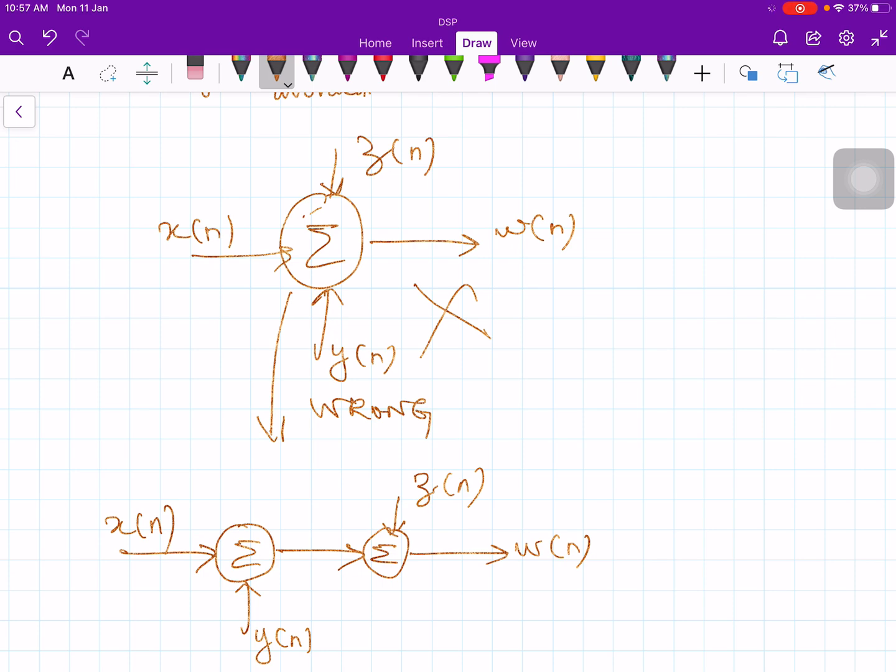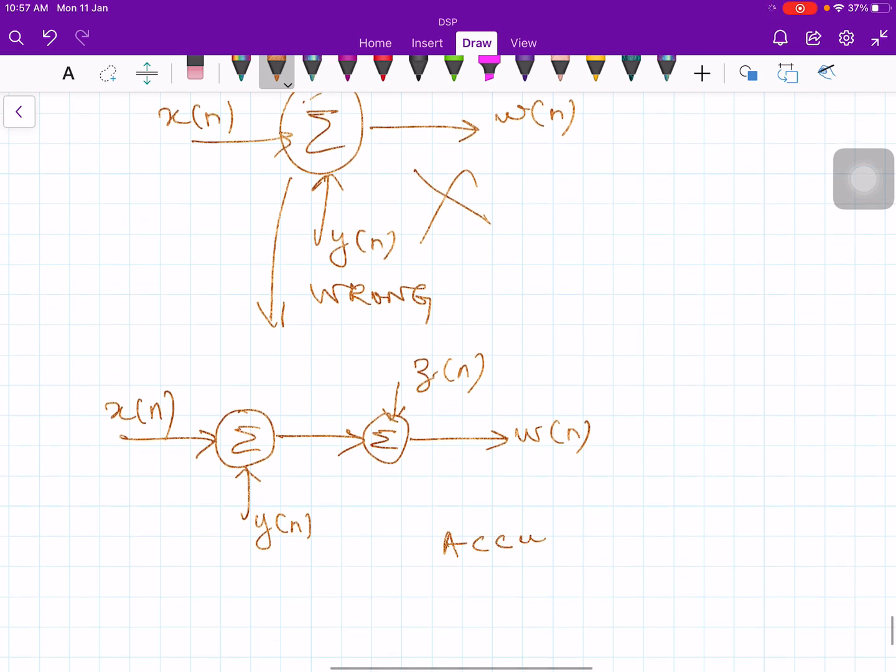Because as we know, in digital hardware, there is something called accumulator. In your microprocessor or in your digital electronics, you'll be studying something called accumulator. So in accumulator, we feed numbers in sequence and it accumulates. It adds the number and replaces the storage by the result, then takes another number and adds, and so on and so forth. So this is the discipline we must exercise. In other words, whenever we want to add 3 signals, then we shall use 2 summers, summer 1 and summer 2, to indicate the steps to add the 3 signals.